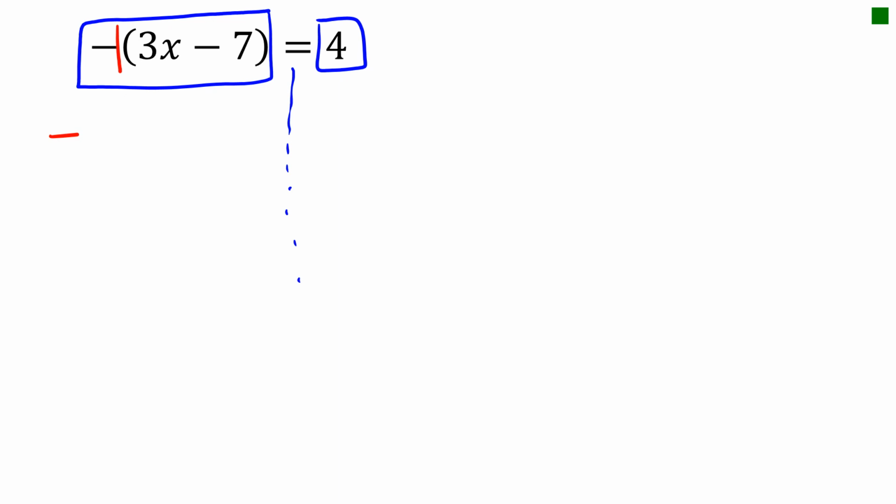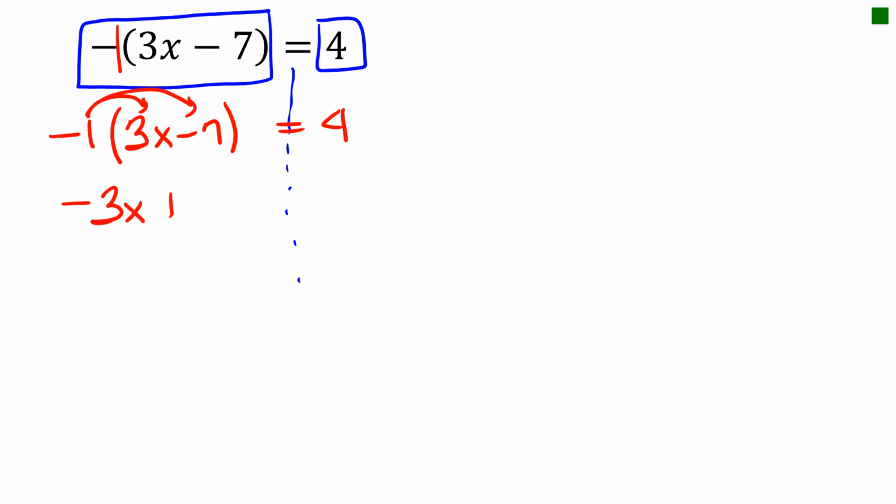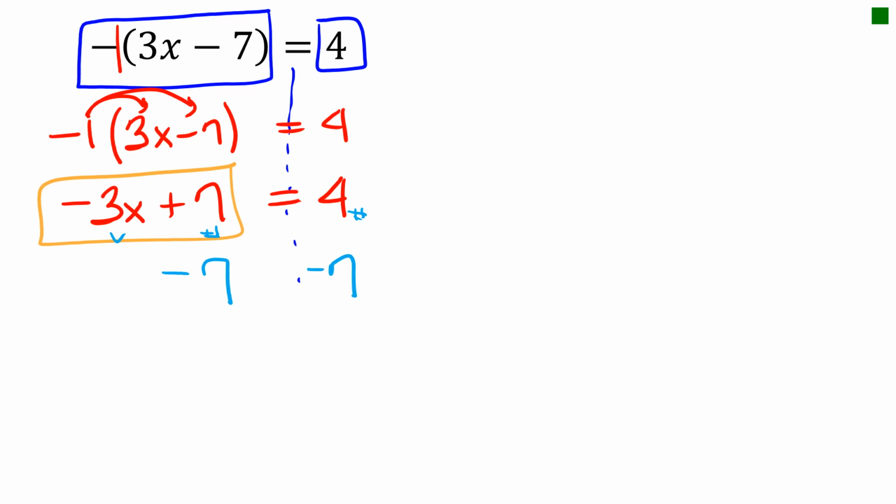So now what I have is negative 1 times 3x minus 7 equals 4. Now I can distribute. Negative 1 times 3x is negative 3x. Negative 1 times negative 7 is positive 7. And that equals 4. Look what I'm down to. Two-step. The left side has the plus or the minus. So I'm going to take care, variable term, number term, got a number over here, so I'm going to move the number. I'm going to subtract 7.